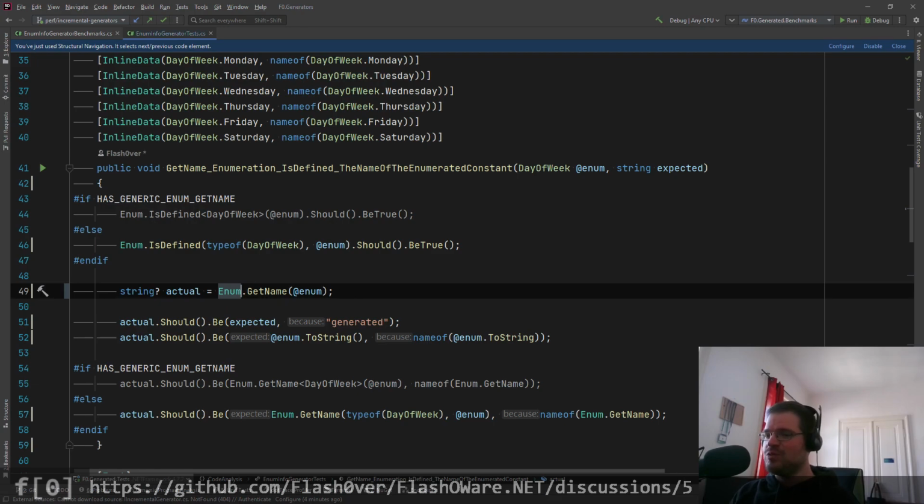So if I just write Enum.GetName, I get the BCL variant. But if I do EnumInfo, then I get the generated version, which is faster at runtime because it's specially compiled at compile time.